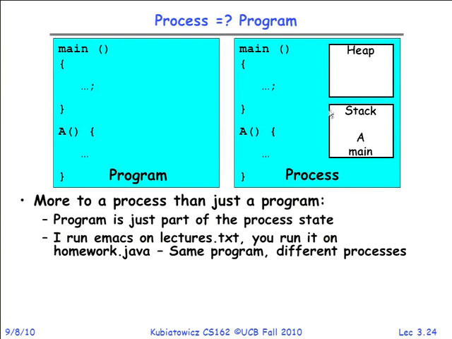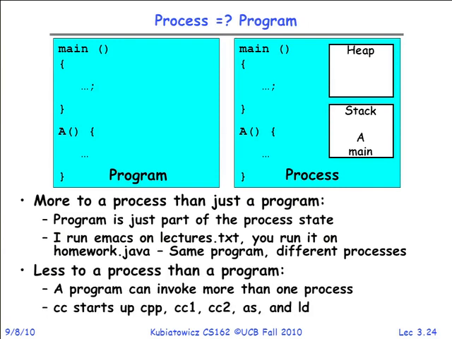And why is that? Well, because the program might involve creating a whole bunch of processes. A great example of that is every time you type compile, like by using CC or GCC or whatever, oftentimes it starts up a pipeline of processes. There's a C preprocessor, and then there's a compiler, and then there's an assembler, and then there's a linker, and there's a loader. And these things are all different processes that are piping data between each other. So there are many processes to the program that you're using for compiling. I think the best you can get out of this is a process is more and less than a program. How about not the same as?